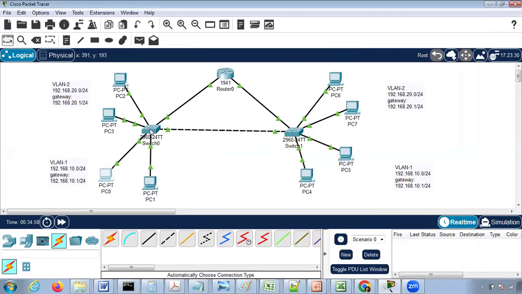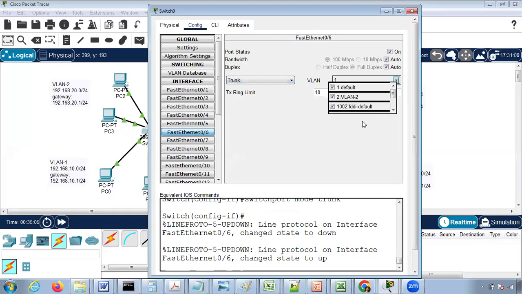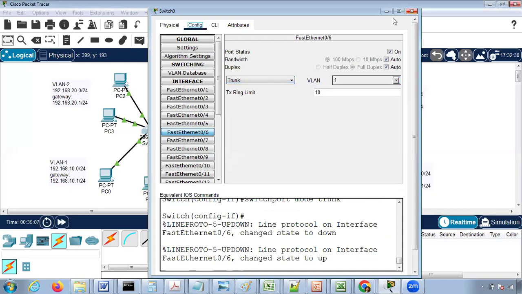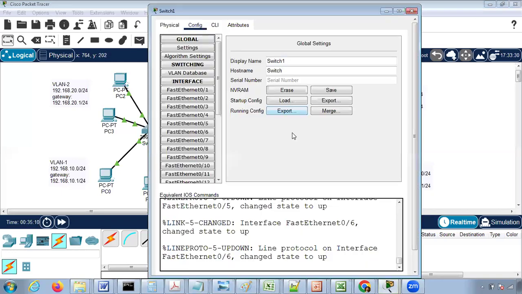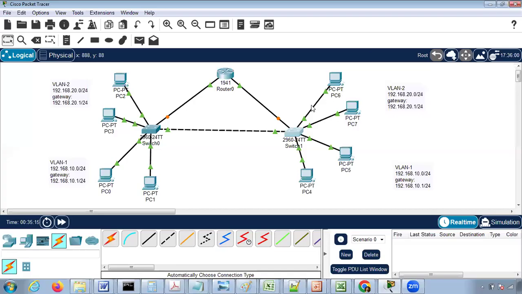Before that, let's make sure this connection is set up. So this is interface 6 between the two switches. This is also a switch, right? So we need to make that a trunk connection. So interface 6 is right now access at the switch. So make it trunk. So the two VLANs are selected. All the VLANs should be selected. And then this interface 6 here for that switch should also be a trunk. So note down the interface number correctly. This is interface 6 of that switch. So both these connections should be in trunk mode as well. So anything between two switches, or switch and router, should be in trunk mode.